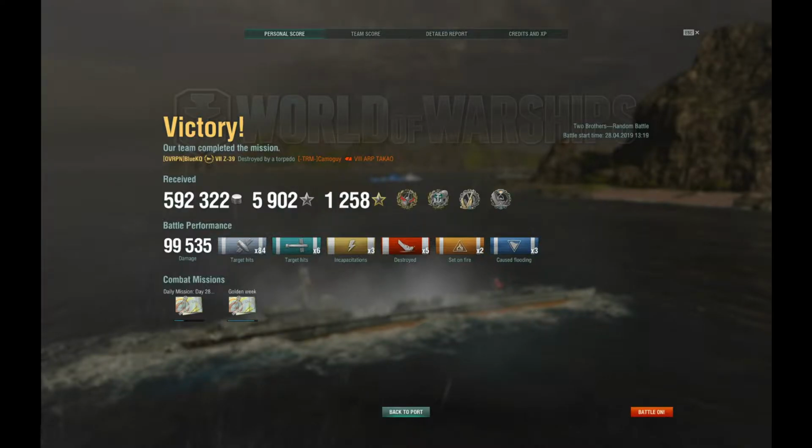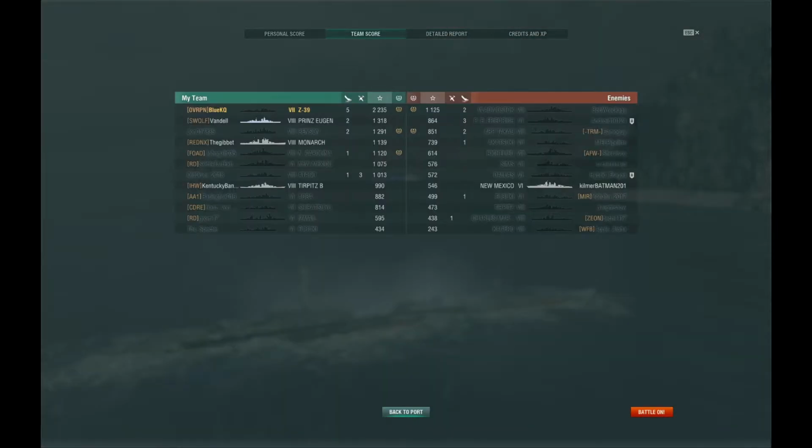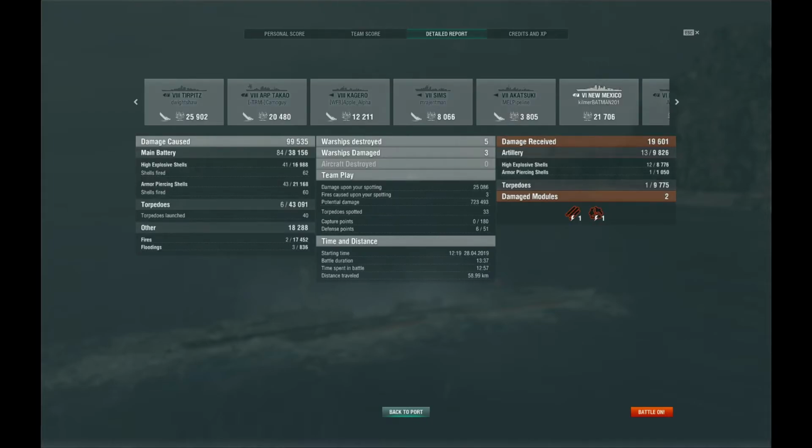Here's the final results screen. 99,500 damage, Confederate Kraken, flesh wound, and devastating strike. 84 gun hits, 6 torpedo hits, and the 5 enemy ships sunk, 3 floodings, and with the premium time and whatnot, 5,902 XP. Here's the team scorer listing. 2,235 base XP for the win, about 900 XP more than anybody else on my team, although a couple people also had pretty good matches in this particular battle, and a couple pretty good matches for the top of the losing team as well.